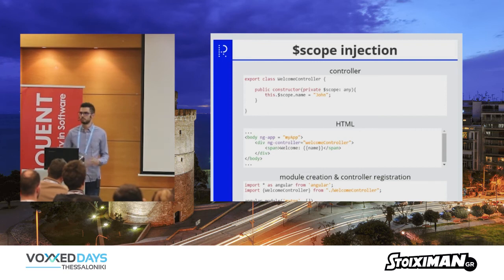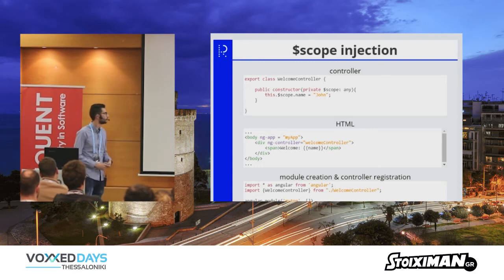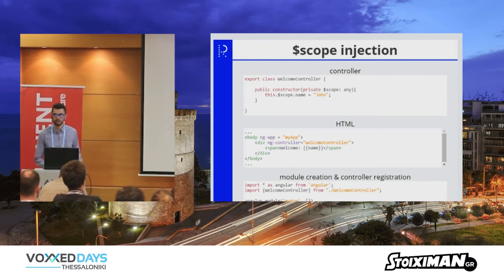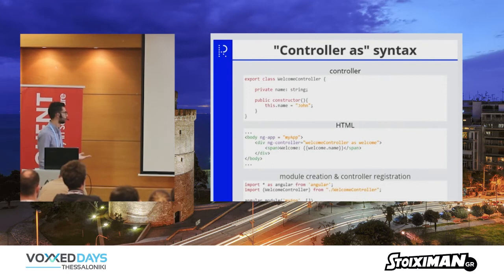And yes, this works fine, but I don't know, why should we have to deal with that scope? Isn't it a little dirty? Well, it is, and there's a better way to do this, and the better way is using the controller as syntax, and it looks like this. So let's see what changed.